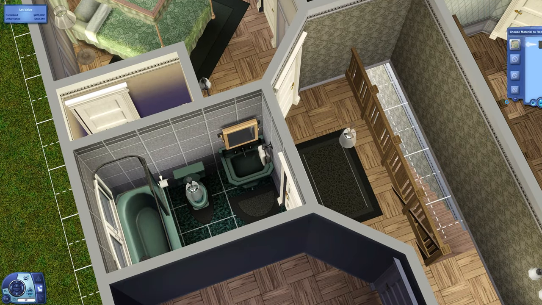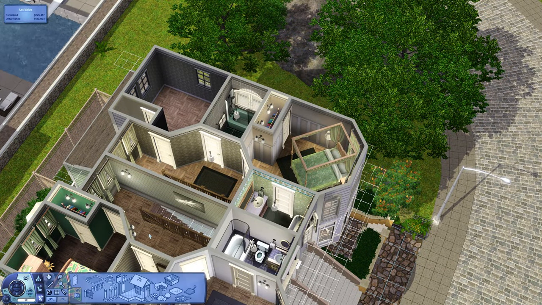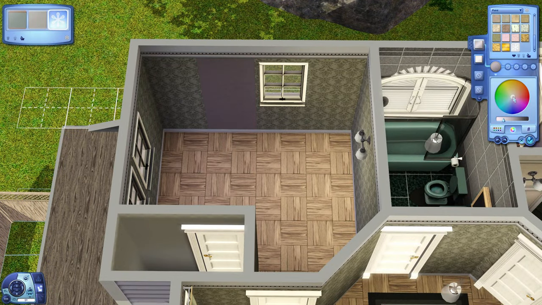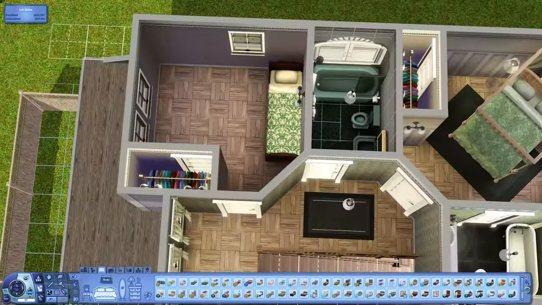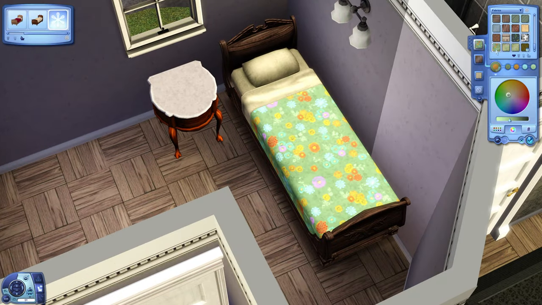But anyway, now we're just going to probably move on to the second bedroom. So the second bedroom is, I think, a kid's room in this house. So yeah, I think I go for kind of like a pinkish, purplish color scheme. Anyway, there's the bed there. And I also put in, I think, a wardrobe as well. So we'll see in a moment.